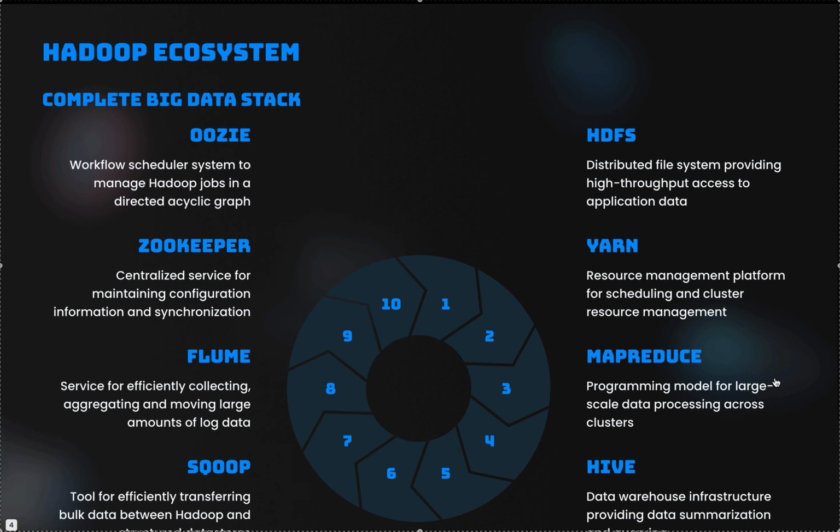Now we see the Hadoop ecosystem, the complete big data stack. Hadoop is not a single tool, it's an entire ecosystem. It includes HDFS for storage, YARN for resource management, MapReduce for processing, along with high level tools like Hive, Pig, HBase, Sqoop, Flume, Zookeeper, Oozie, and many more. Together, these form a complete end to end big data stack.